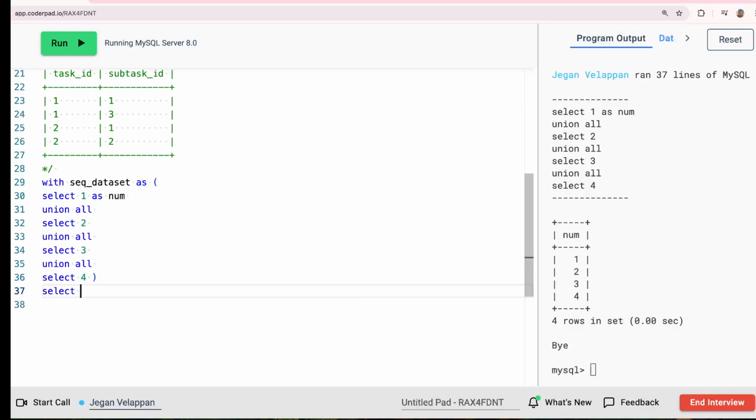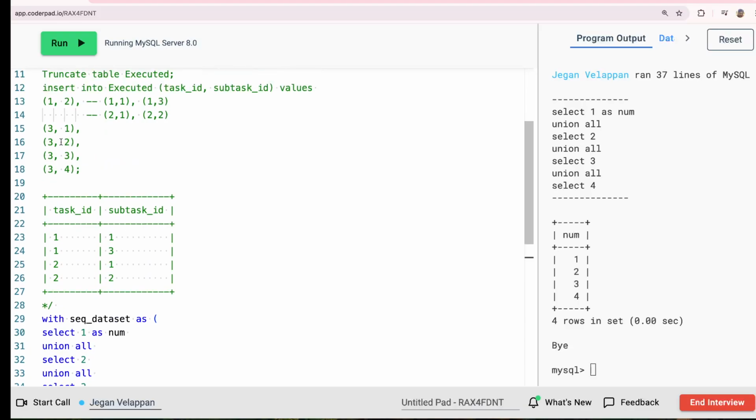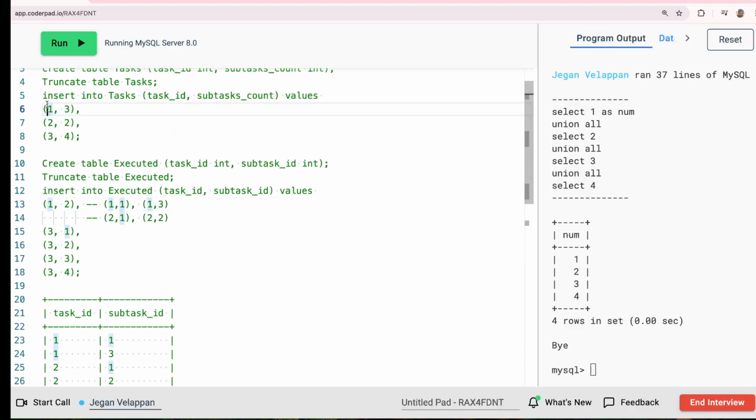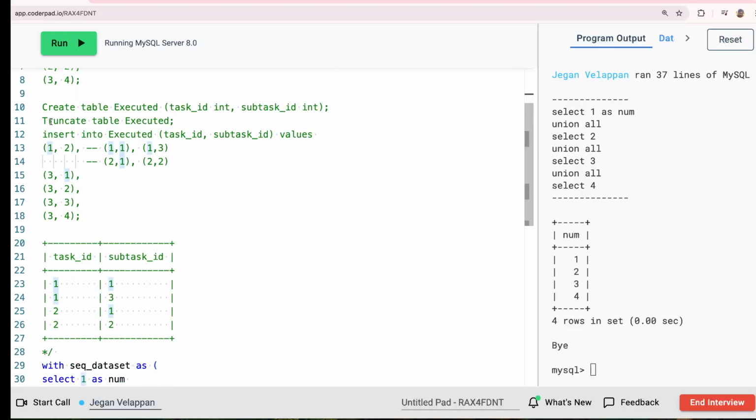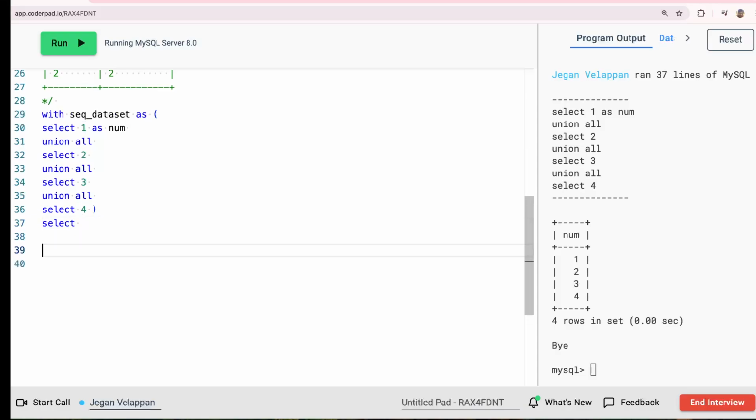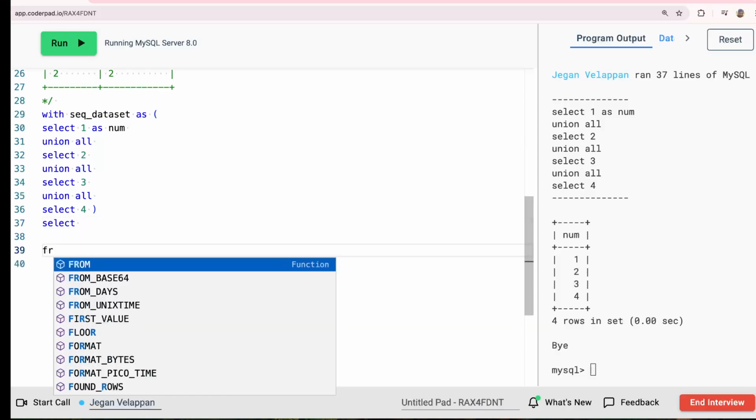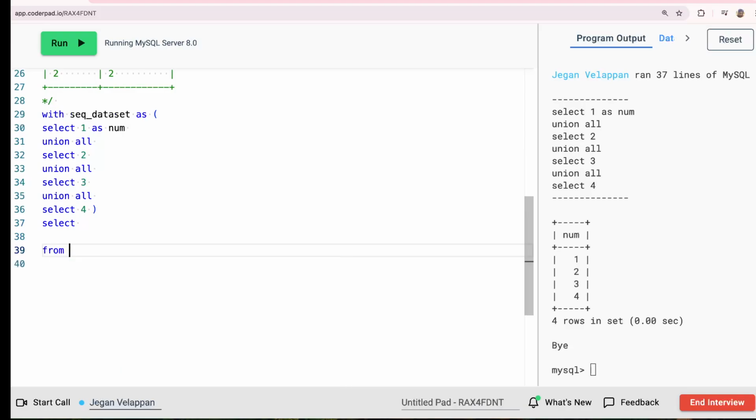Now I am going to create a task with each subtask. Whatever task we have, I am going to create the subtask from task, inner join the sequence data set.